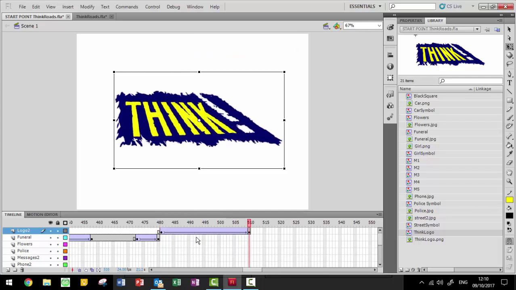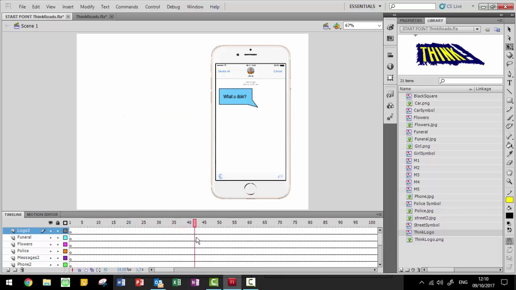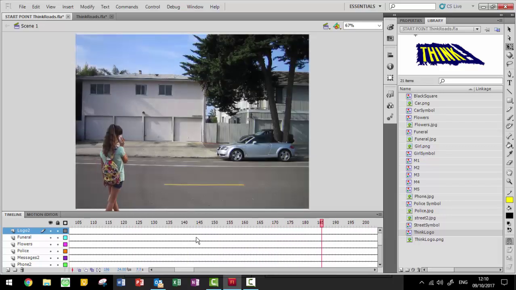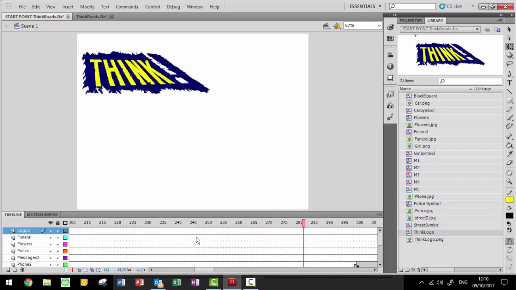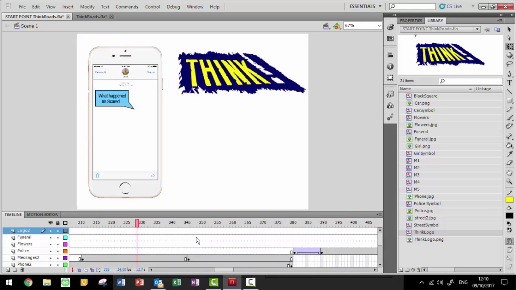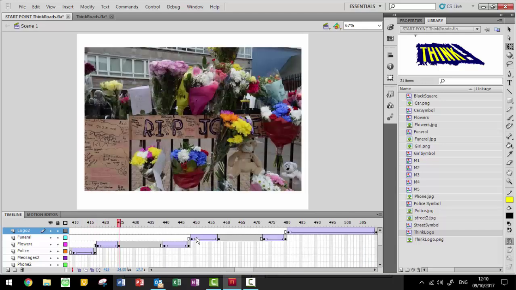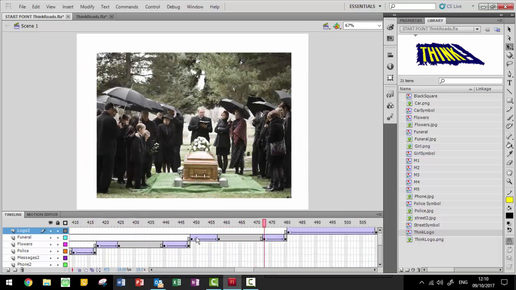And if you press enter on your keyboard, that will start the animation at the beginning and you'll be able to see everything that you've just created. What I'd like you to do now is to add some facts onto the end of this animation using techniques like zoom in and fade in. So find some facts and try and get those to zoom in or fade in at the end of this animation.